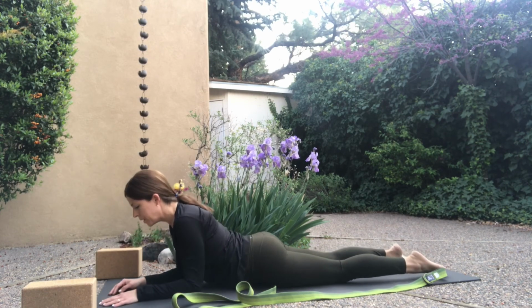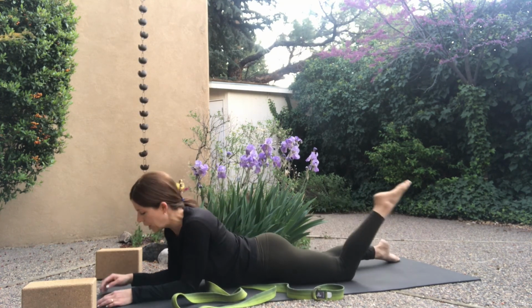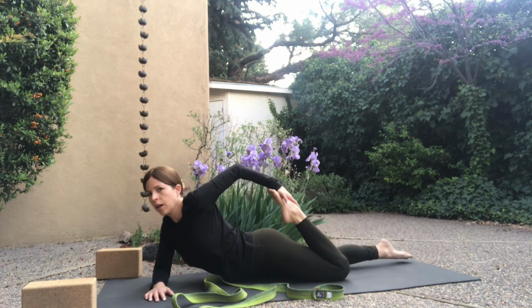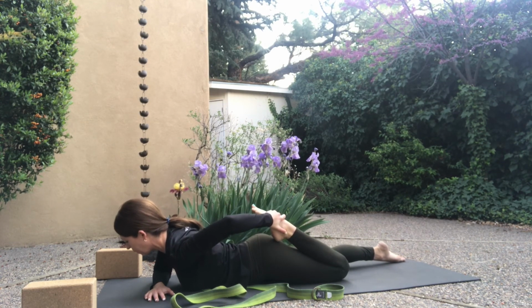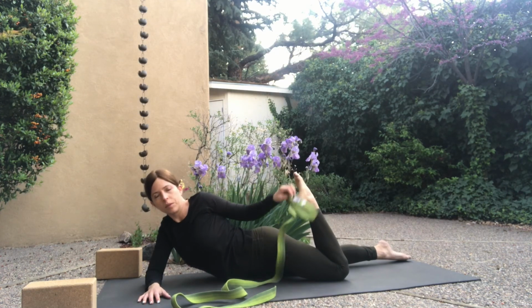Come onto your forearms as you did in Sphinx pose before. You're welcome to just use your hands if you'd like. We're going to take our right hand and make it parallel to the top of the mat. Your left hand is going to swim back and then find your foot. You're going to rotate the chest down and then just gently draw the heel towards the glute. Softly pushing down into the right hand. Again, using the strap if that's what's needed.